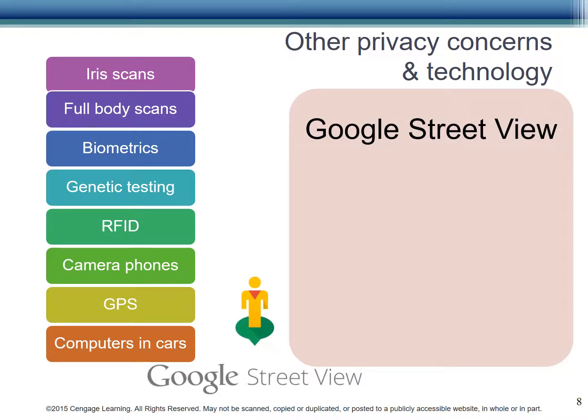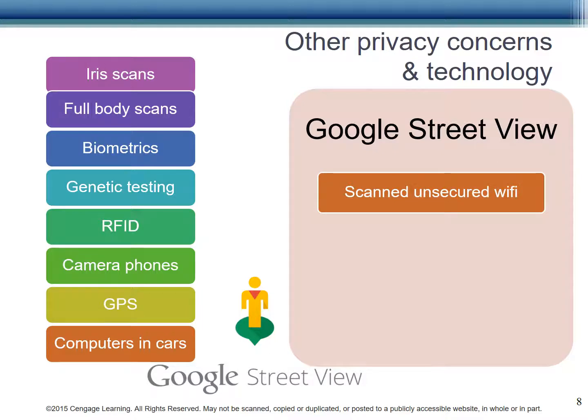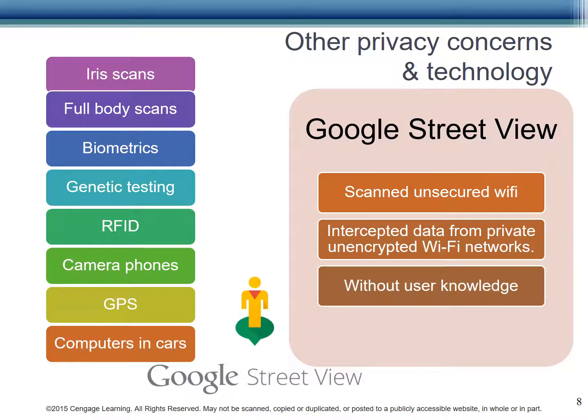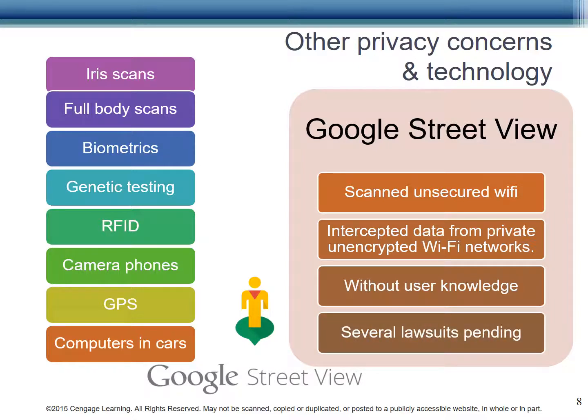Google Street View. Have you seen the little Google car going around your neighborhood confirming online maps? When Google originally created Street View, it scanned unsecured wireless networks to confirm the location of Street View cars. They unintentionally gathered data such as user IDs, passwords, email messages, images, and more from private, unsecured networks. Now, you might argue that people should secure their personal wireless networks, and you would be right. But Google cannot scan networks and gather information without permission. There are several lawsuits pending on this.